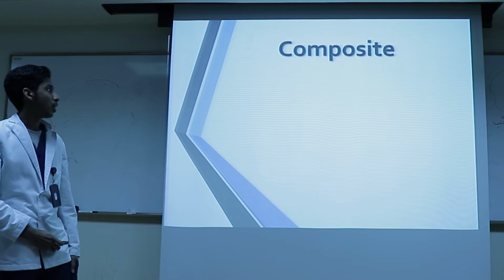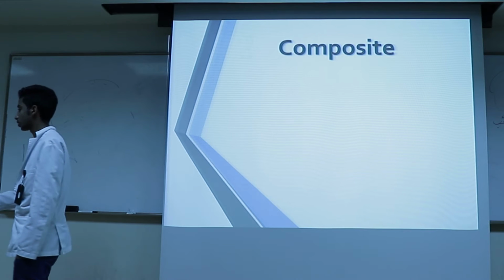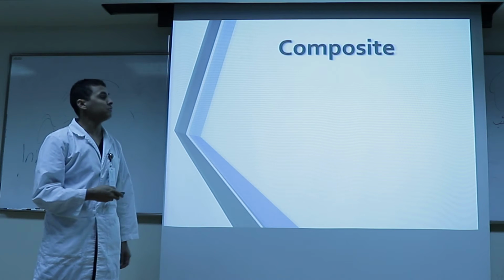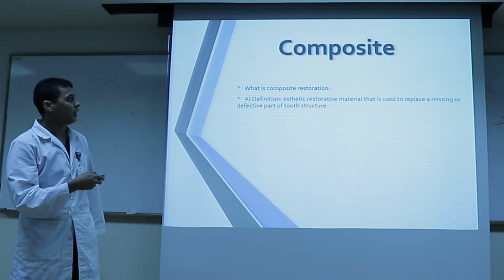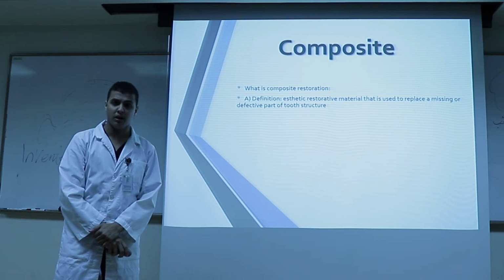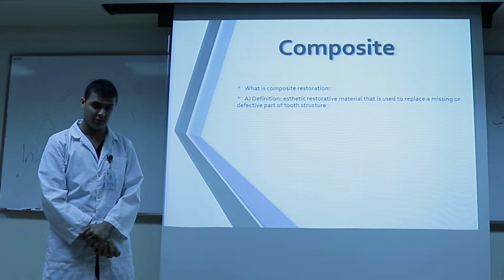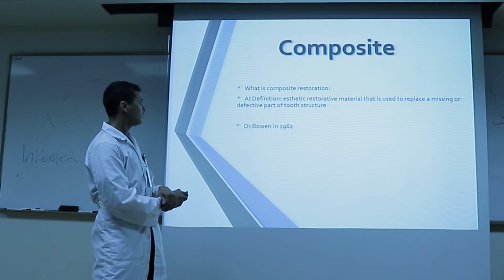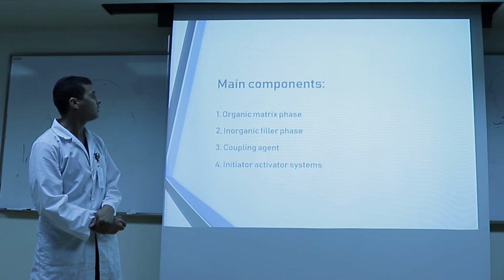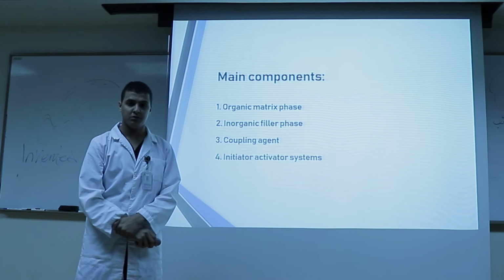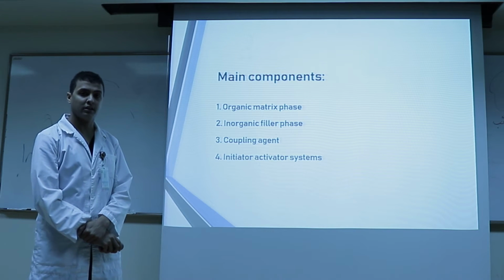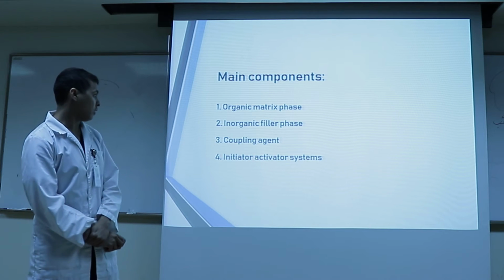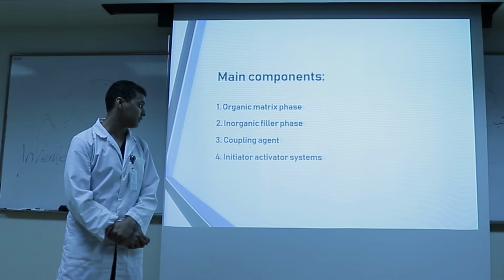And now with the composite, my colleague Khalid is going to discuss it. What is composite? Composite is a synthetic restoration material that replaces missing or defective parts of the tooth structure. It was invented by Dr. Bowen in 1962. The main components of the composite: organic matrix phase, inorganic filler phase, coupling agent, and an activator-initiator system.